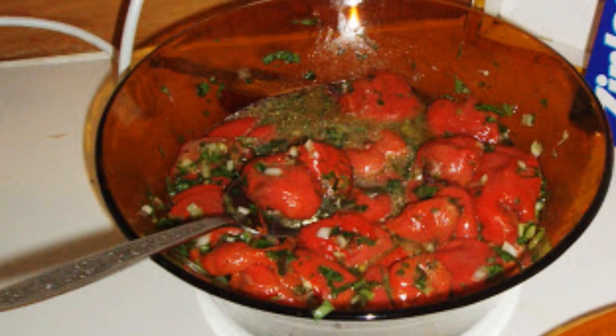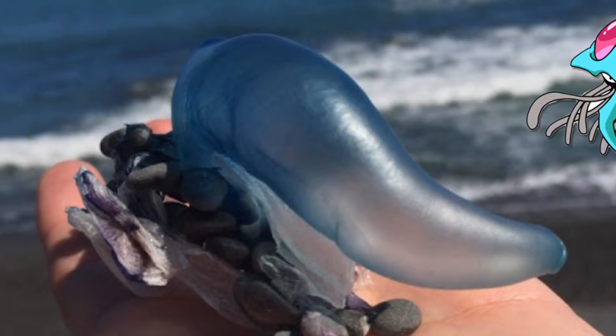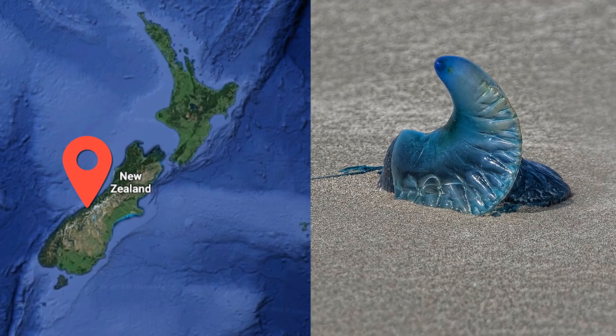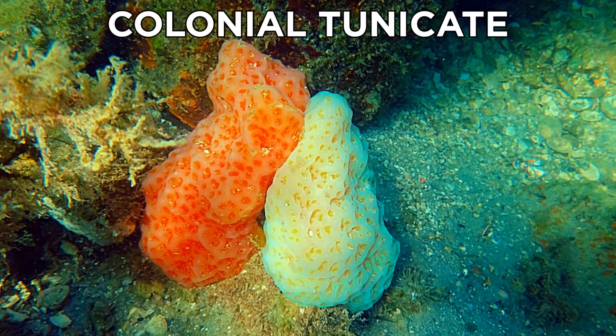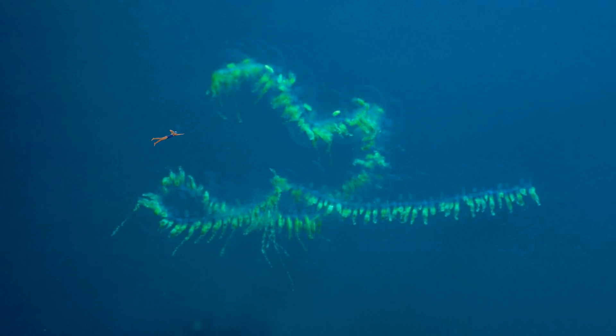This could very well be mistaken for some sort of undiscovered Pokémon, but it's a creature called a siphonophore, discovered on a beach in New Zealand with thousands of them littering the shore. There are about 188 species of siphonophores, and although each one looks like an individual creature, they — like the colonial tunicate — are also made up of zooids. They're very jellyfish-like and have been known to sting people, sometimes lethally. They are also the longest animal in the world, with some found to be as long as 40 meters.